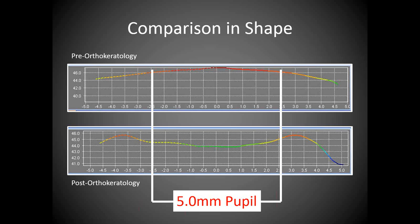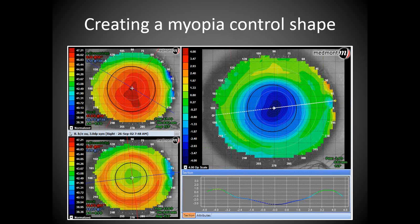Now, when you do orthokeratology, you can compare pre-treatment shape versus post-treatment shape and see the change between the two. Most effect in the center, radiating out less effect toward the periphery. On the graph down below here, looking at this white axis line, you see that exact same thing. Most minus effect, and then increasing plus or less minus as you go away from center.